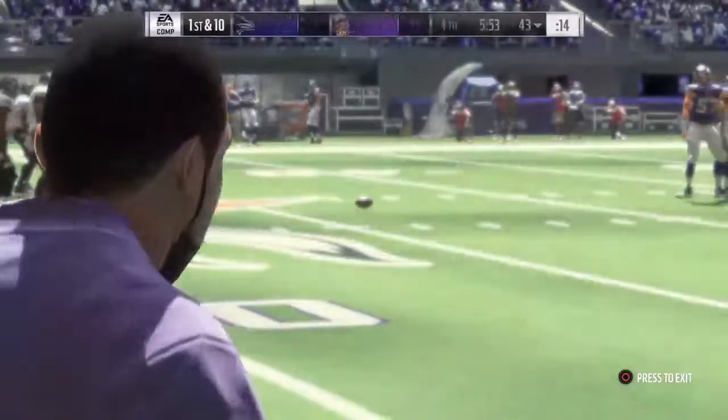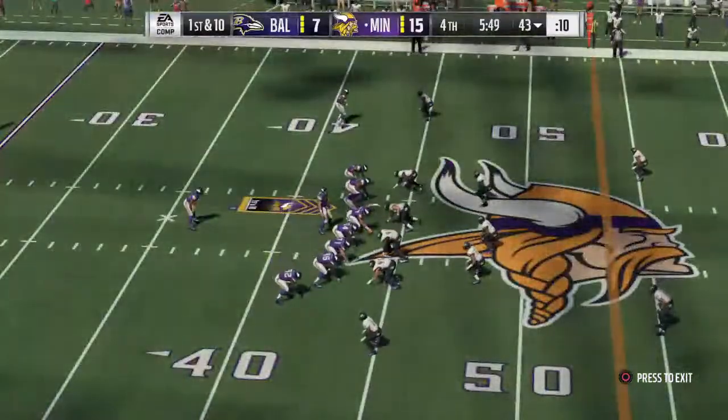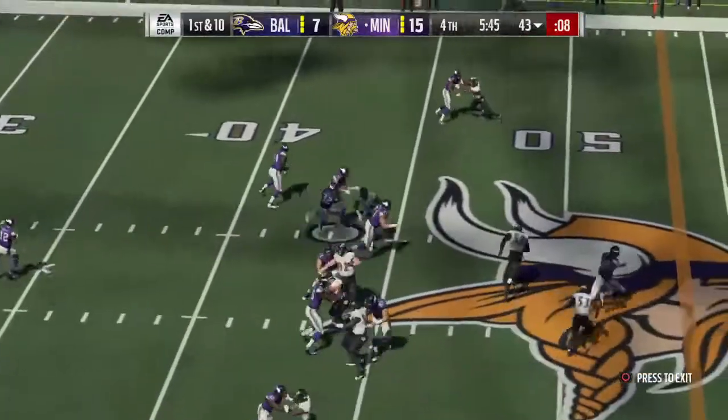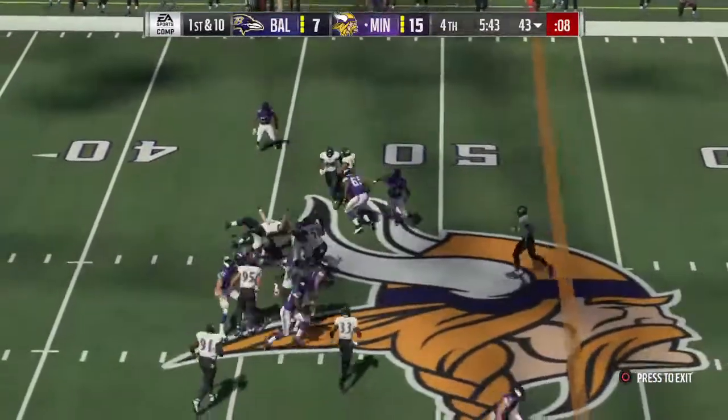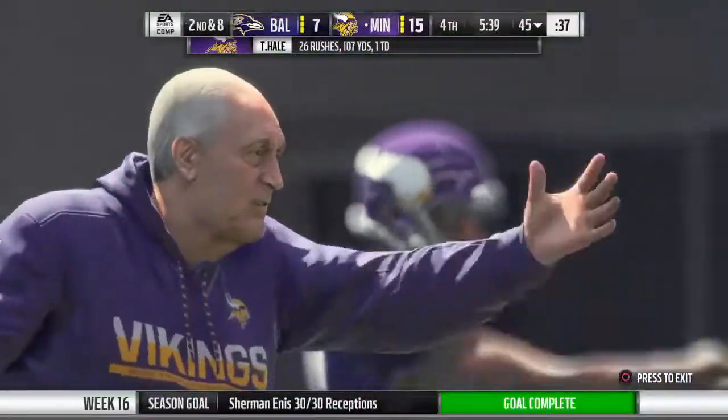So the offense has it, 1st and 10. A handoff as they run the counter play. Some nifty running, but it only gets him to the 45. 2 yards on the carry there.